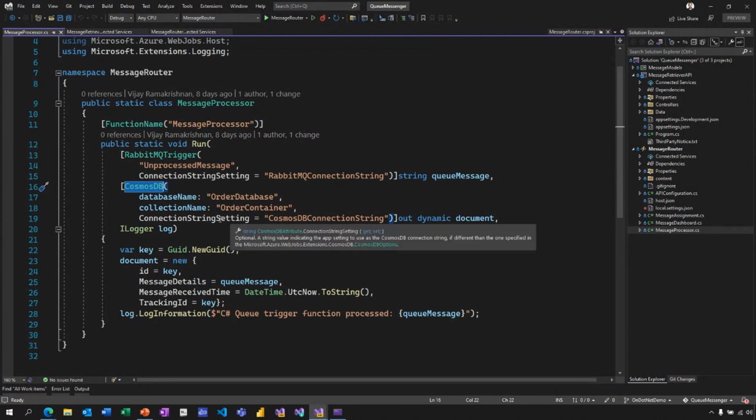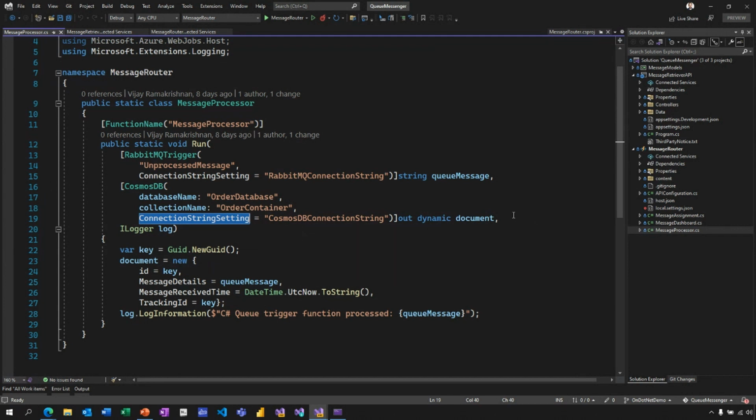And how do we connect to this instance? Well, don't worry about it. There's a connection string with this name, and I'll show you how VS helps you with that connection string as well. So the only thing we have to worry about is an out variable. It's a document. Anything I put in this variable, Azure Functions is just going to persist into this connection that VS is going to help me set up. Cool so far? Yeah. All right.